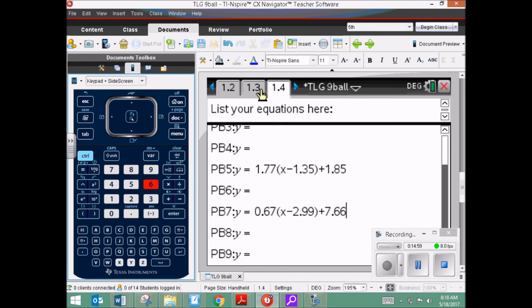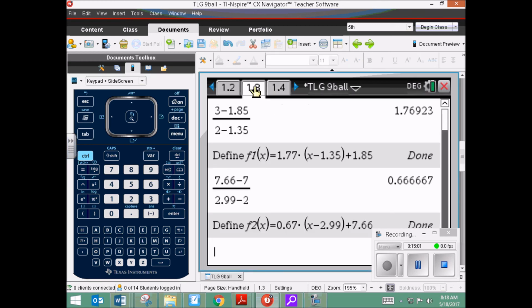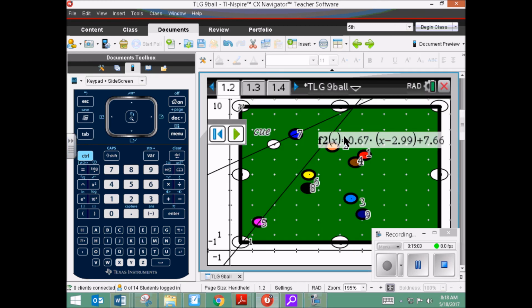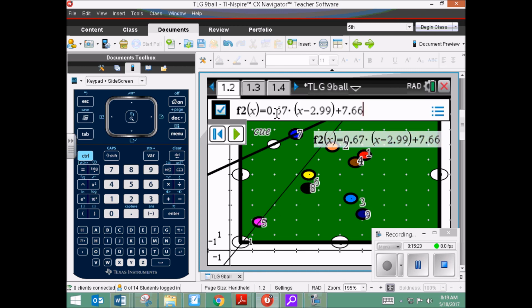Now, one thing you might be interested in doing is experimenting a little bit. If we go back to this equation here, maybe if I make a slight adjustment in the slope, I can make this a better shot. What if I hit this second ball slightly off center by changing this 0.67?